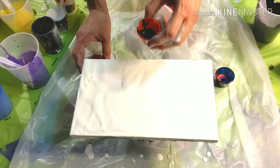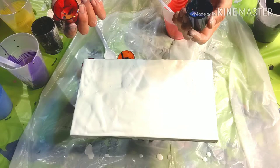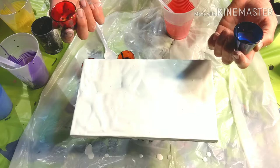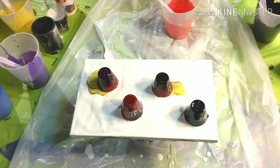Alright, ladies and gentlemen, I got my four little itty bitty mini dirty cups, and I'm just going to, I don't know, maybe go on a straight line or stagger them. What do you guys think? Do leave me a comment. I'm gonna go with stagger, but if you said make a straight line, then I'm sorry. So we'll put one there, put one there, put one there, and we'll put that one right there. And give them a second to kind of flow down.